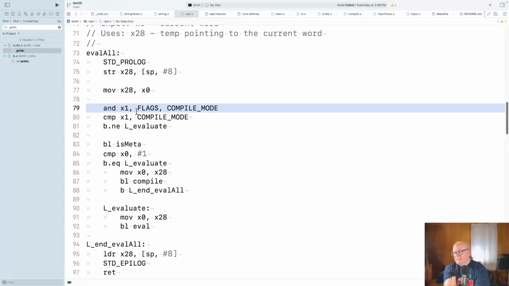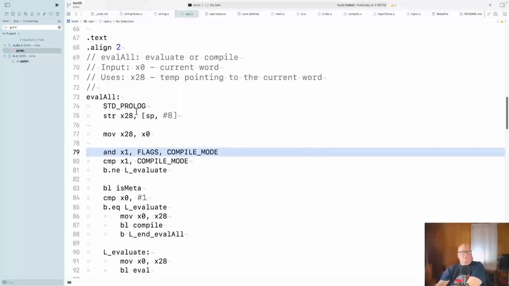Okay. So he gets called first, and he's got to decide if we're compile mode and all that stuff and deal with X1 there. But X0 is the current word.